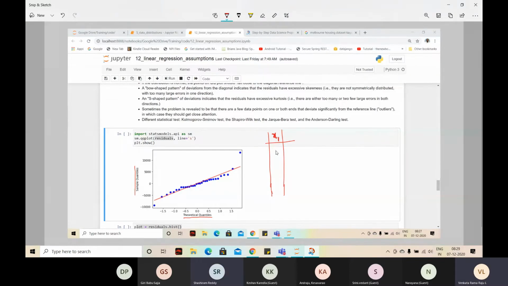You say 1, 2, 3, 4, 5, 6. May not be. 1, 2, 2, 3, 3, 3, 4, 4, 5, right? Okay. 5, 5, Fibonacci is something. Right? Now if you do a plot, right?